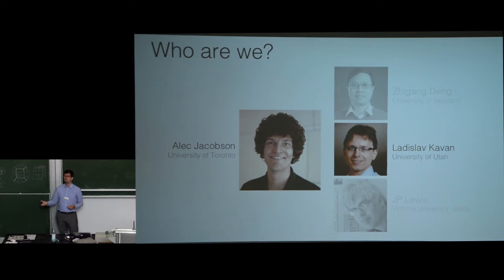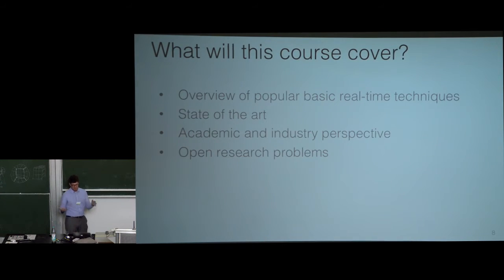Today, it's a shorter amount of time, so I can't present the entire SIGGRAPH course. And I'll present the parts that correspond to Ladislav's part, which will be the first part that I'll talk about, the direct methods for skinning, and then my part on automatic methods for skinning. So I'd like to quickly overview what this course will cover. So I'll talk about popular basic methods for real-time deformation. We'll try to cover things that are approaching the state of the art. These slides are going to miss out on maybe the papers that you'll see this year at SIGGRAPH, but we're really getting close to the state of the art in this talk.